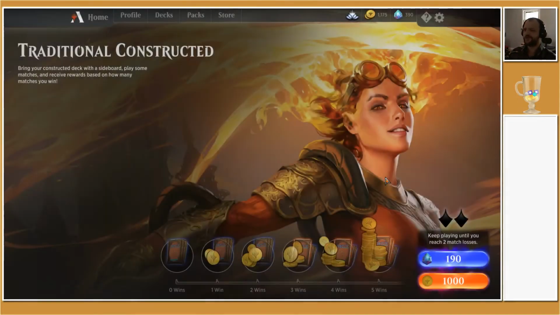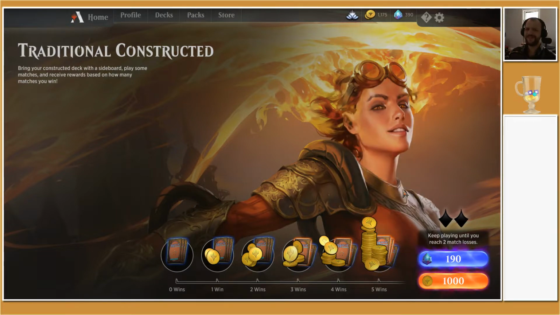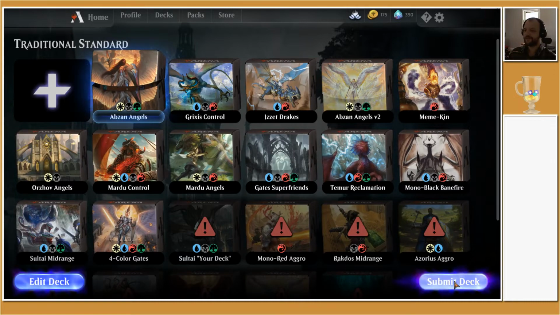I'm going to do traditional constructed as opposed to the ranked queue, just because I like playing 5 games. I also like gambling. I'm a huge gambler. So betting 1,000 gold to get potentially 2,100 gold and 3 cards is more up my alley. So I'm going to go ahead and do that.